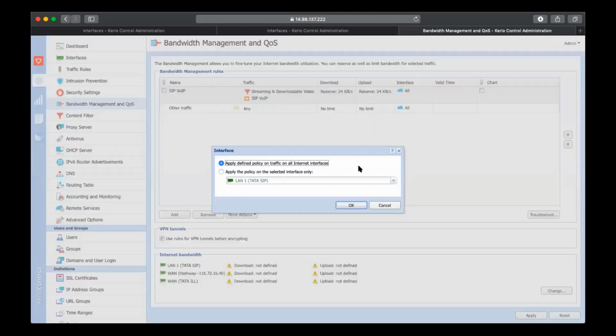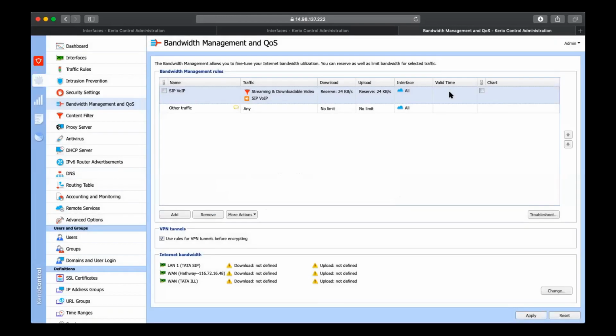Individually, you can specify if this particular traffic goes on my ILL, then it should have this bandwidth. If it goes on a broadband, I can have a different bandwidth, and that too at a specific time. That helps me to manage the quality of service for my applications or my end users.